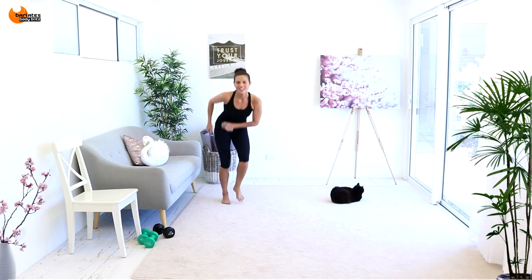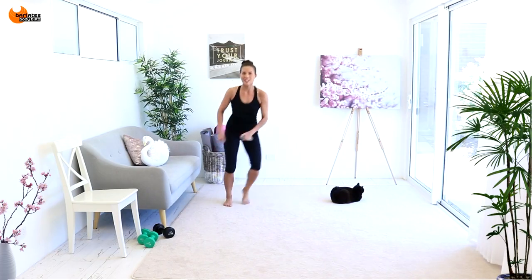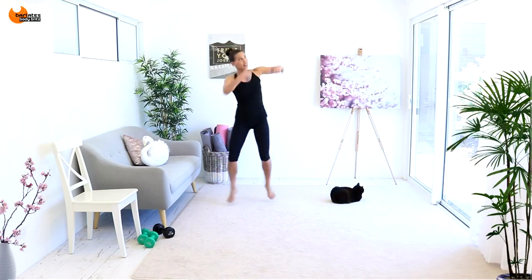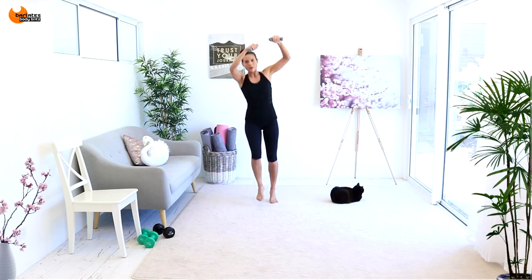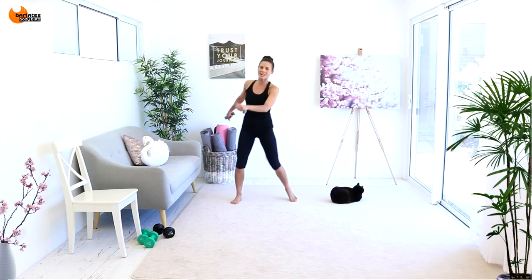Three sets. Dip, dip, dip. Side, side, side, side. Two more sets. Up and down. Side, side, side and side. Last set. Up and down. Side, side, side and side.